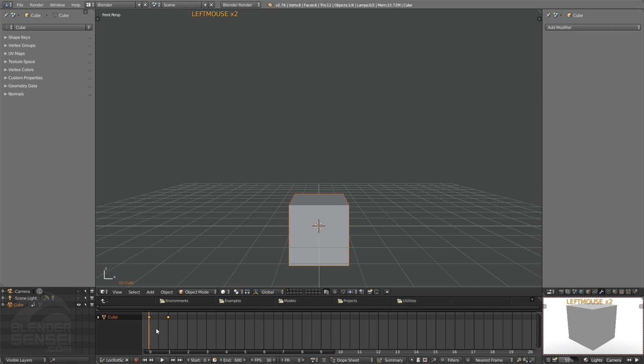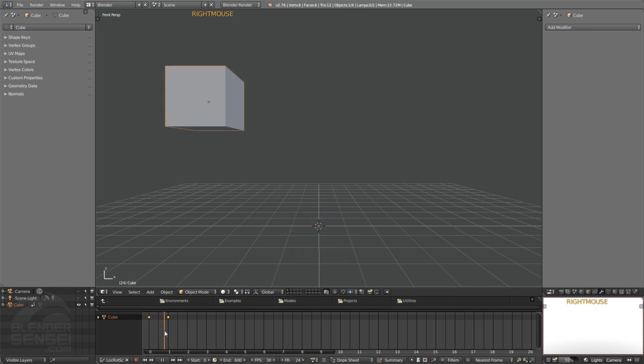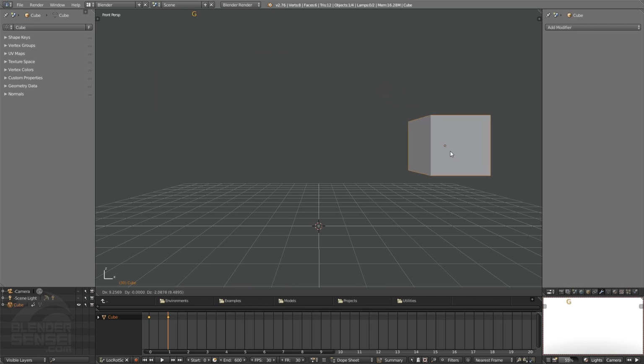So we could right mouse click, or you could hold middle mouse if you're using your tablet, and let go of the cursor anywhere near a keyframe, and it will automatically snap to that keyframe. And we could change this. So say we decided, you know what, at this particular keyframe, and we know that we're precisely on this keyframe and not a little bit off because this is highlighted here. So say we instead wanted it over here, we could press G to grab, move it over here, press F again, and now that keyframe's been overwritten.